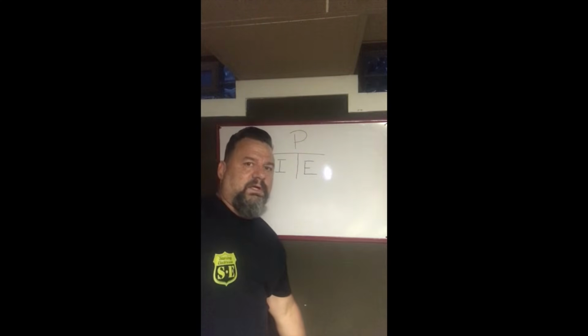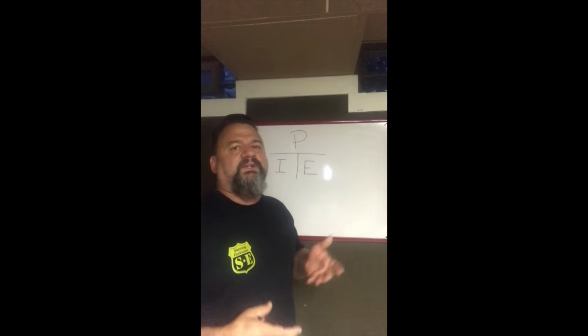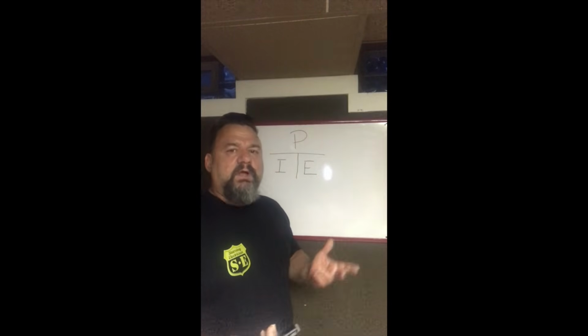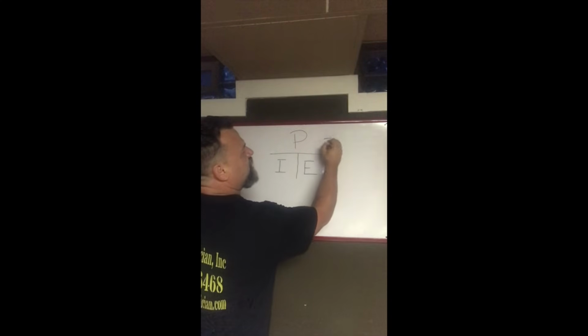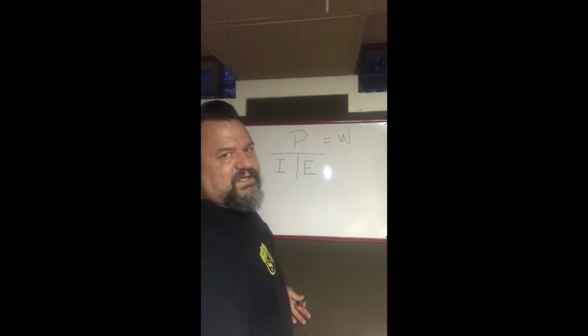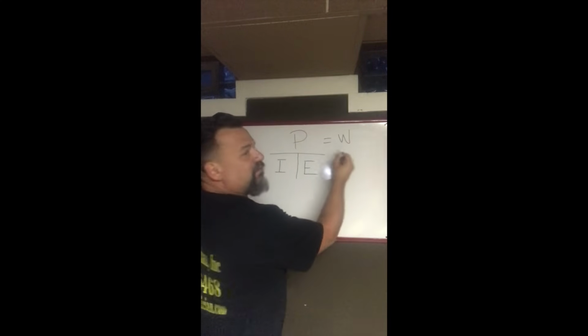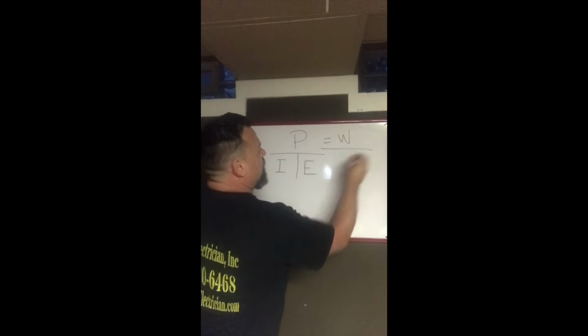Power is what's consumed. You watch how much the wattage is on a toaster. That'll be your wattage. So I'm going to say the power is equal to whatever your wattage is. We'll just put it as W, okay? Pie is easier to remember, but for all intents and purposes, you'll see why it's going to be easier.